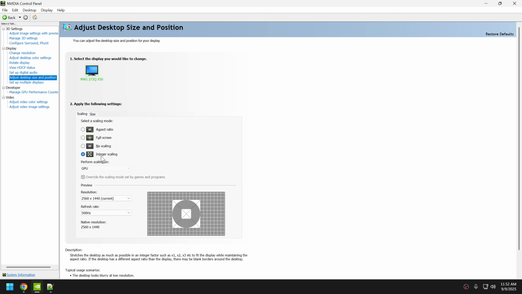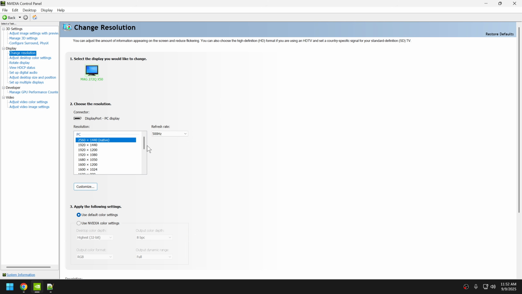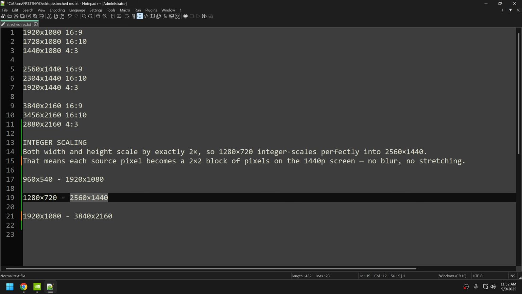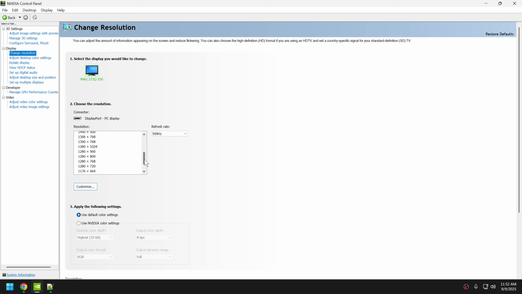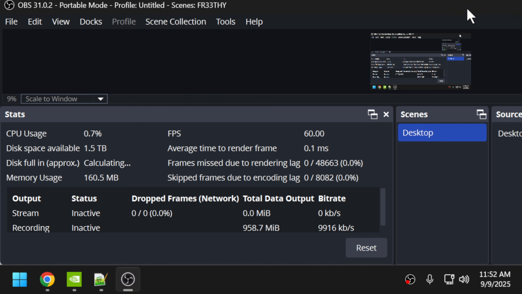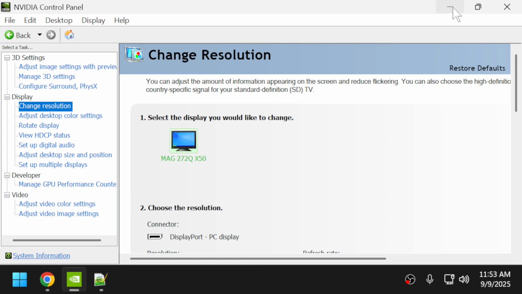So obviously this isn't everything. We're still running native 1440p. So we would need to change our resolution to, as you can see here, because I'm on a 1440p display, I need to change it to 1280 by 720, and it should make everything full screen, doubling the pixels, like 2x2, the way I wrote that there. So let's see if this works. Press yes. I'll make sure OBS is hooked into the screen, and it looks like it has.